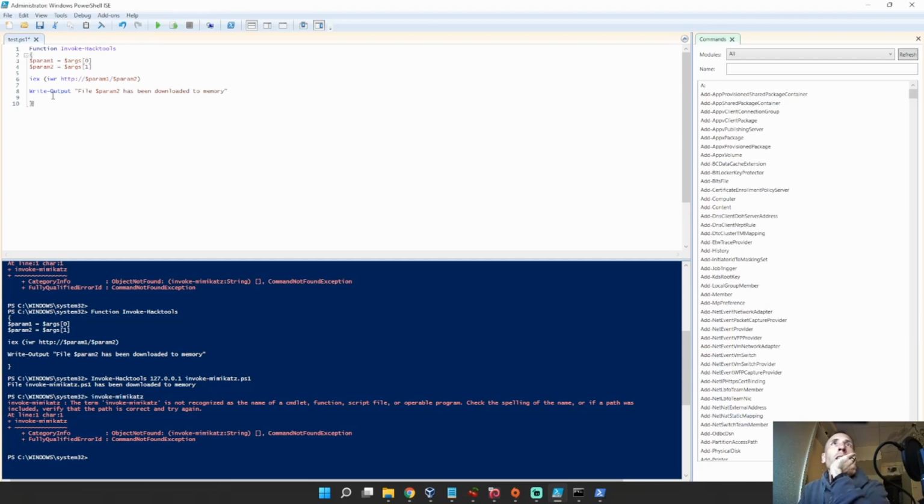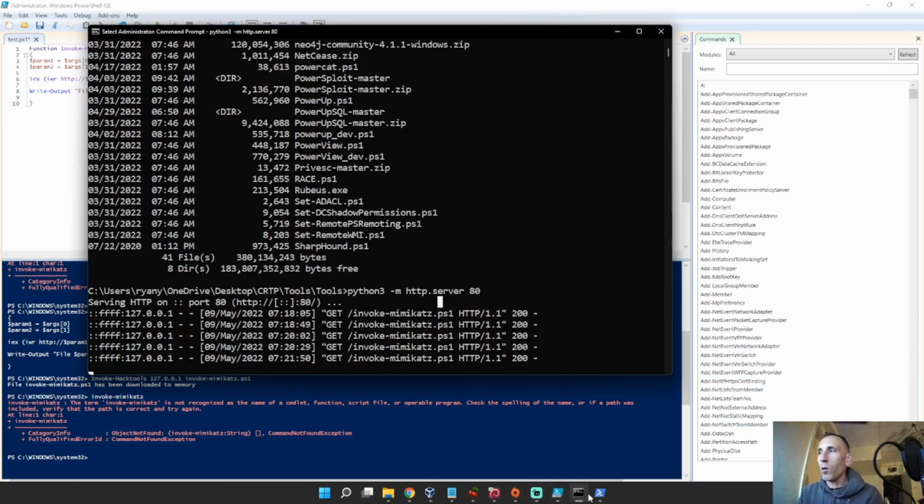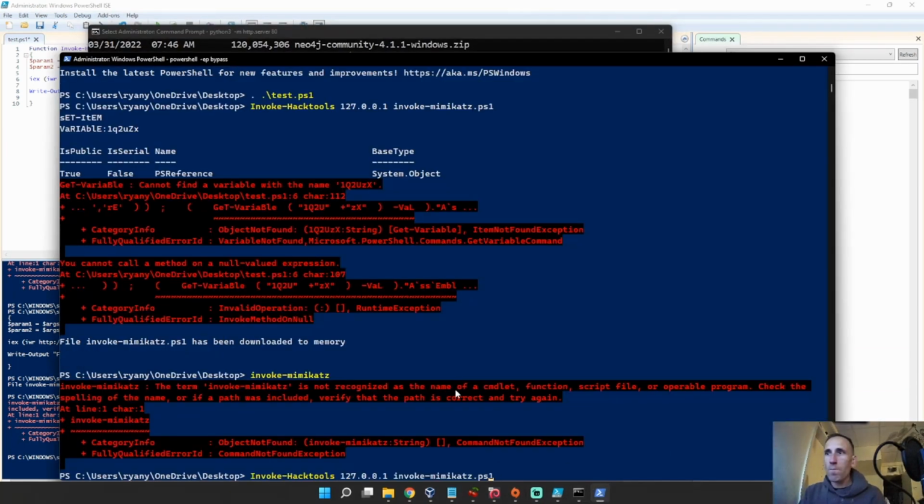I think I'll type in invoke-mimikatz afterwards, but that's not going to work too well, though, is it? Let's see if I do it with a different one. If I do it with something like PowerUp, we can invoke-allchecks. Let's try with PowerUp.